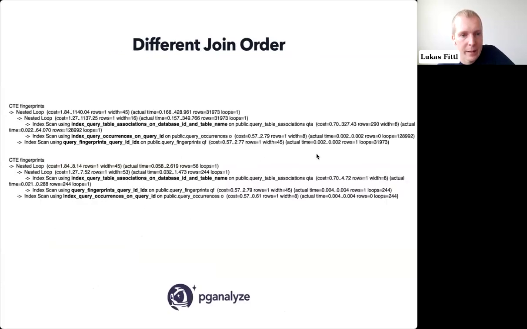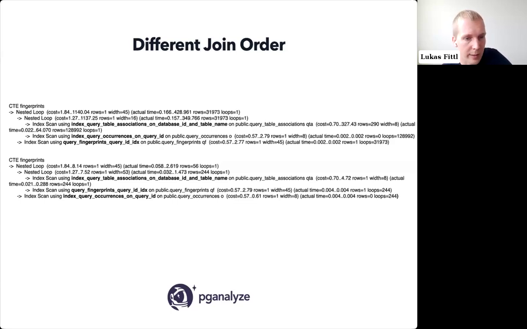All right. The other thing worth noting here, and I don't have a screenshot of this yet because we're still working on that feature, is that it does help you understand different join orders, just by looking at the different plan shapes. Let's say I have 2 examples. In this case, I just looked at the text version. It's a bit hard to read here, especially in a webinar, but essentially the top uses the same index in both cases. The first part, the nested loop, is the same, but then the second part on the top one first joins on the query occurrences table, versus the second example joins on the query fingerprints first.